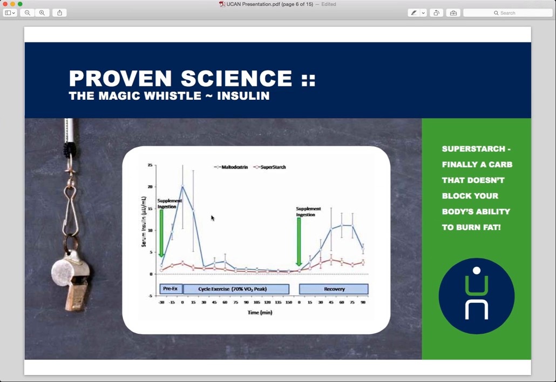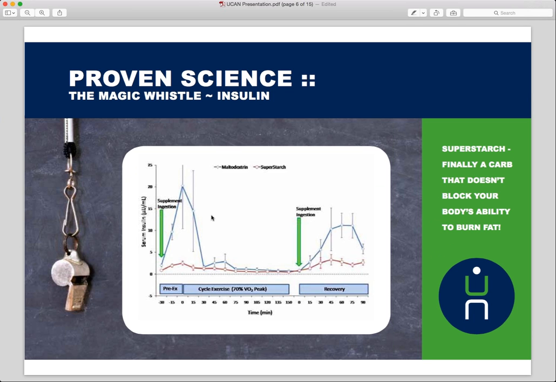So if we take it back to the calorie analogy, which resonates with a lot of people, if we're talking 25 grams of maltodextrin versus 25 grams of superstarch, which is what we're looking at here on the screen, we're talking about 100 calories versus 100 calories. So really look at the impact of this. With the maltodextrin, 100 calories gives you that big spike, and within about 30 minutes, your blood sugar is dropping, and it's telling your body it's time to refuel, time to take in more calories. With UCAN, that same 100 calories or 25 grams of superstarch is not spiking you, but then the decline is very steady over time.